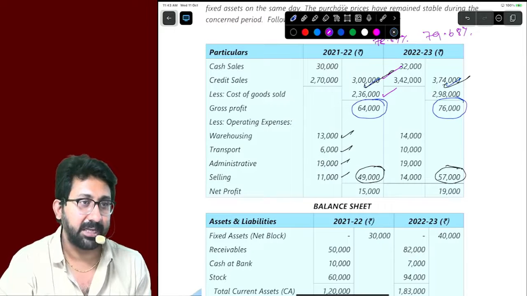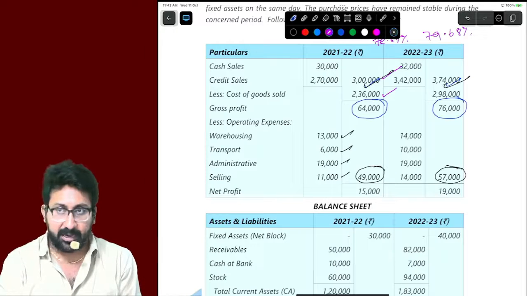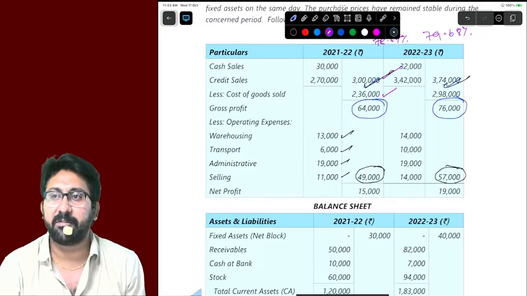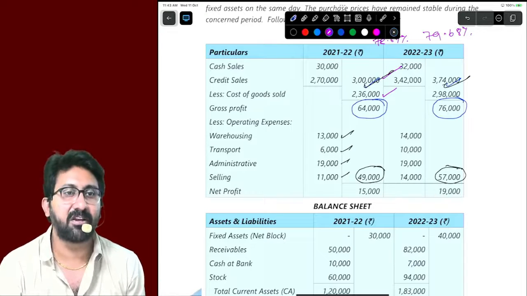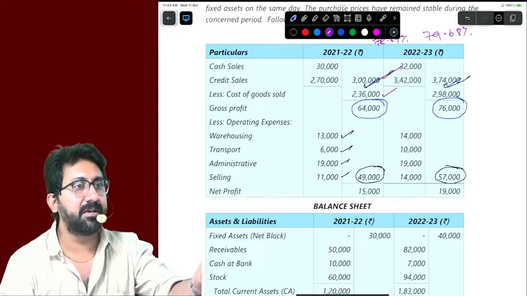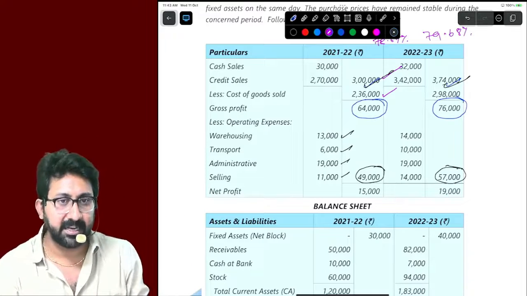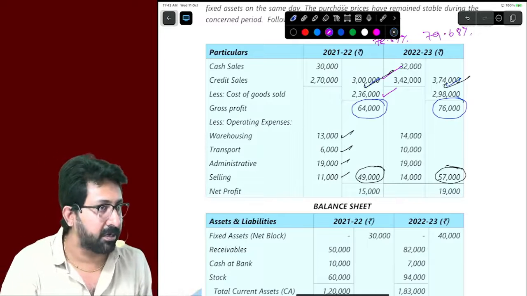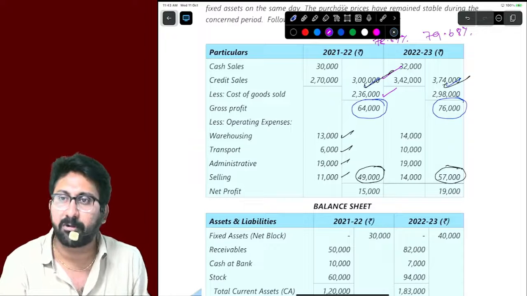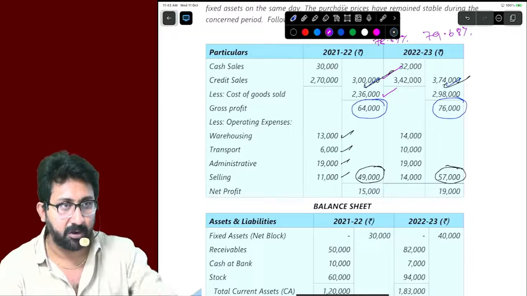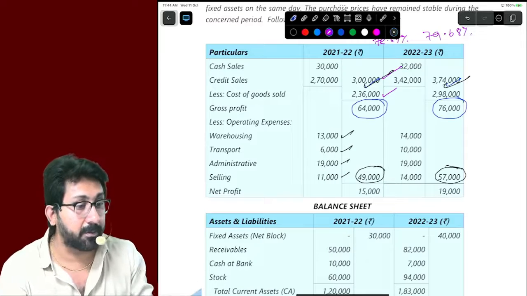You didn't understand what I said. If you take gross profit as EBIT, then what is the difference between EBIT and gross profit ratio? Gross profit ratio we already calculated, or not? What is the gross profit ratio answer? Gross profit divided by sales into 100. If you take EBIT as gross profit, then automatically the same answer will come. Therefore, rethink, read the question properly.